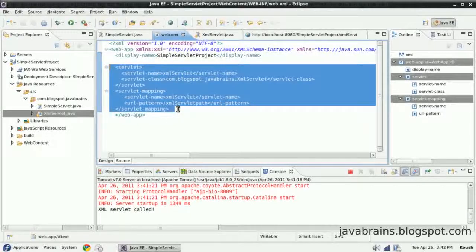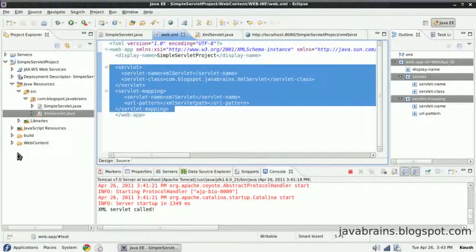So the question you would ask is, why would I need to do that? I think annotation is a much simpler way to do this. There are two reasons why we need to know how to do this. One is, of course, as I mentioned before, annotation support started only from Java version 5. Before that, and of course sometime after that also, people were using the XML configuration. A lot of people still use XML configuration. So to understand code which was written earlier, we need to know how to configure this in an XML based format.